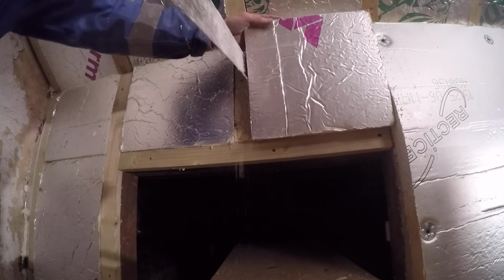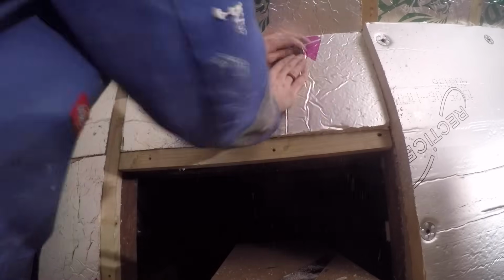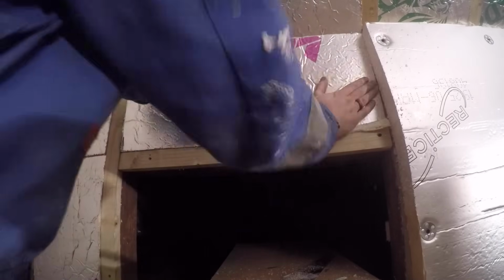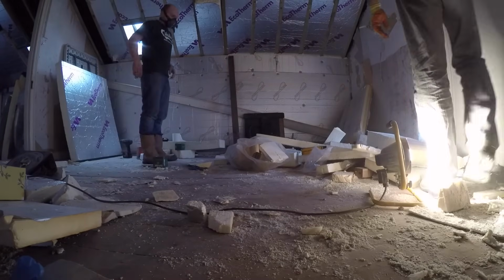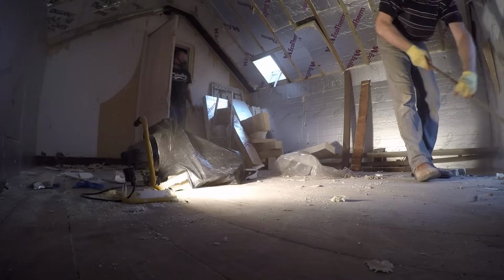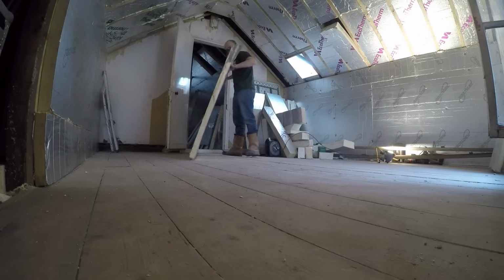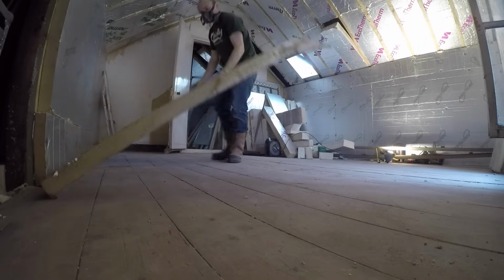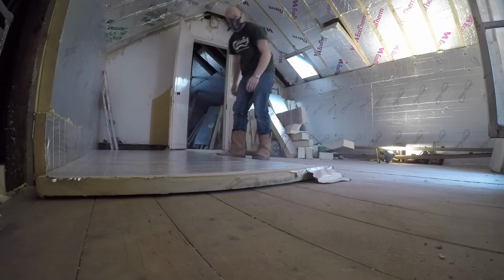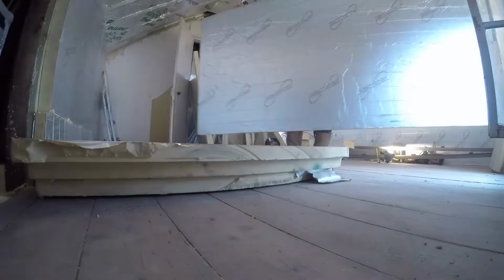Then there was a little bit of insulation to put around the hatches we cut into the loft space before we could get on with the rest of the insulation. So at this point we decided we really needed a good tidy up. There was so much dust, offcuts, and also furniture that was still in the room that we were working around. It was just a good chance to get all of that out and then basically work out what insulation we had left to make sure we could cut in the most efficient ways so that we didn't run out.